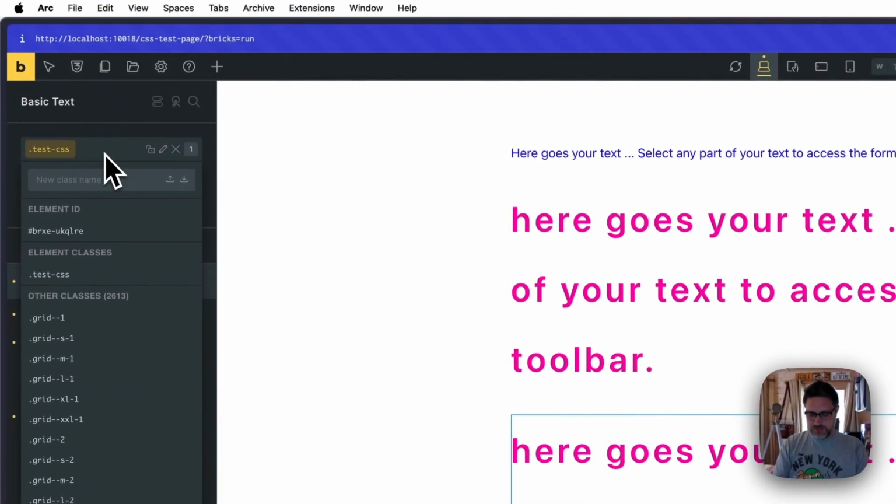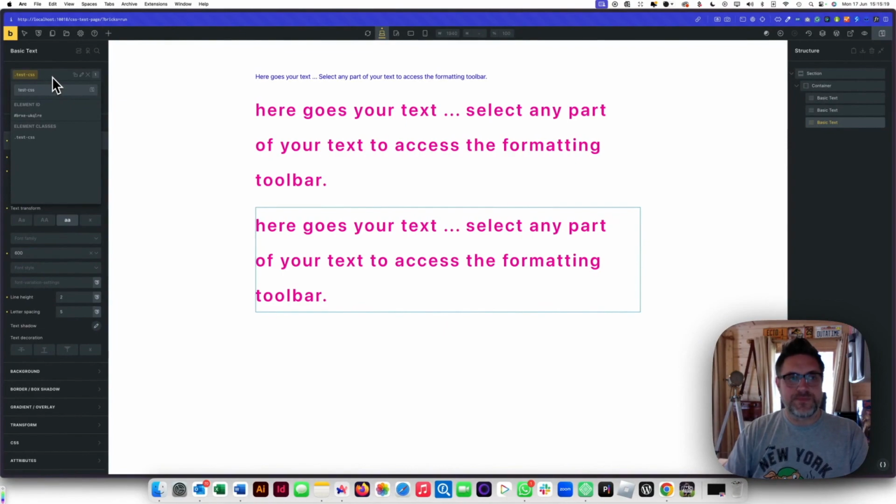Let's show you something else. So test CSS. Then what we're going to do is make a new one. So we start writing it again, underscore underscore on your keyboard. And this one's going to be orange. Okay. So again, you don't need the full stop, but we've written test hyphen CSS underscore underscore orange.